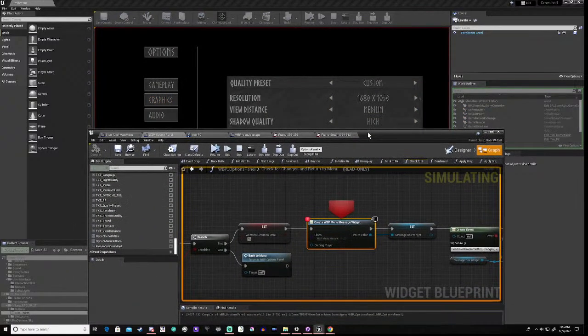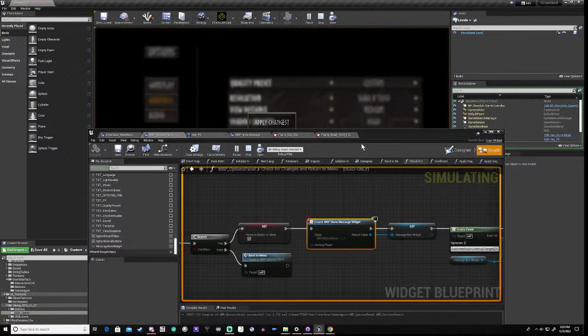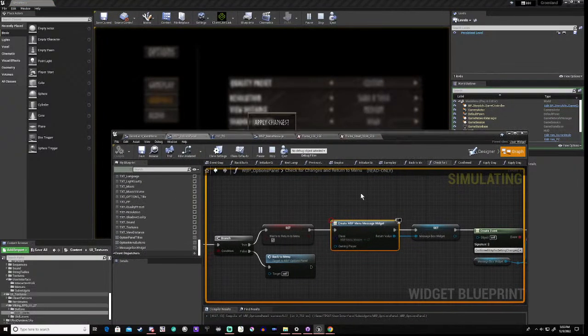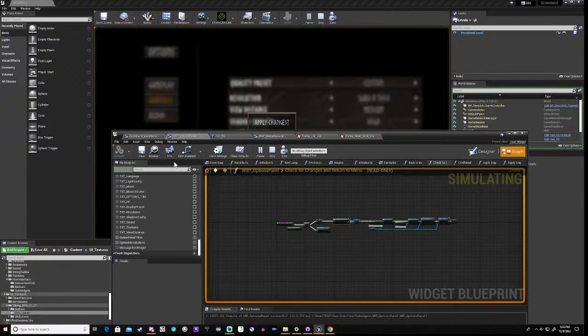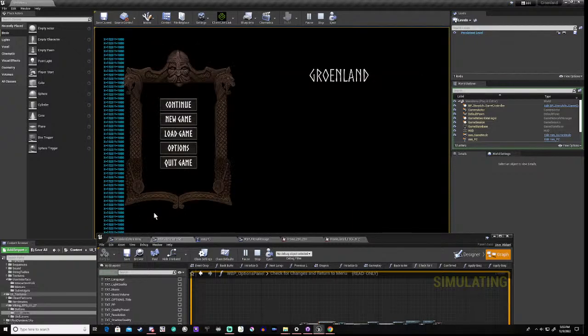I don't know why it stopped there. Oh yeah, it's because I've got the breakpoints in. But yeah, so that's fine. Back.